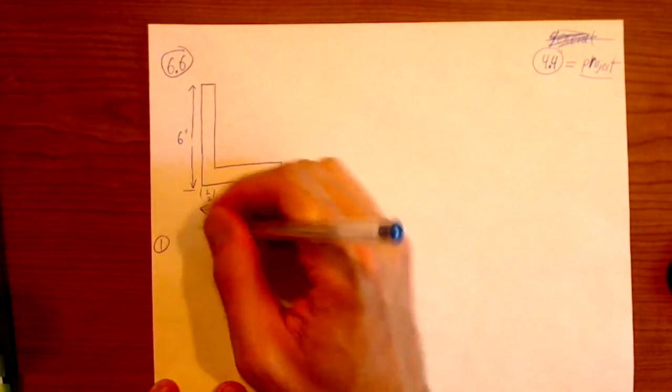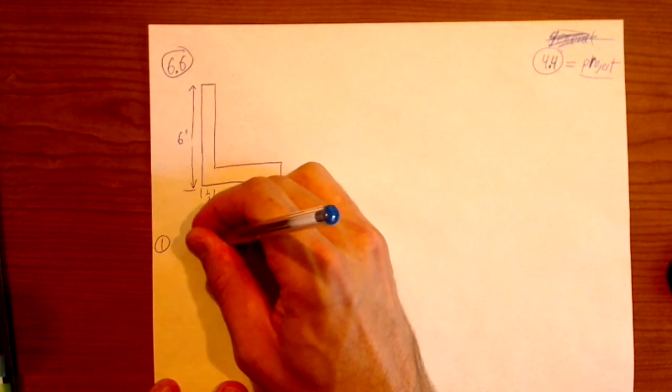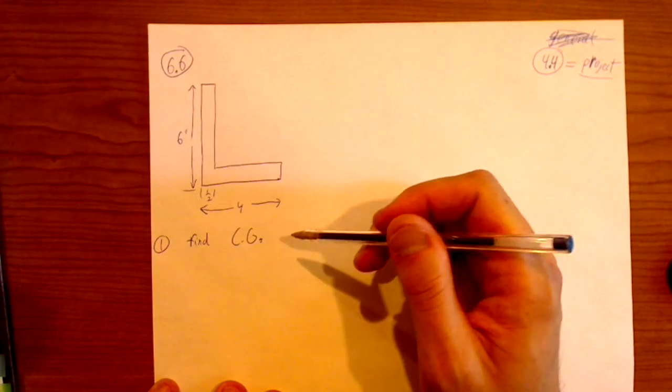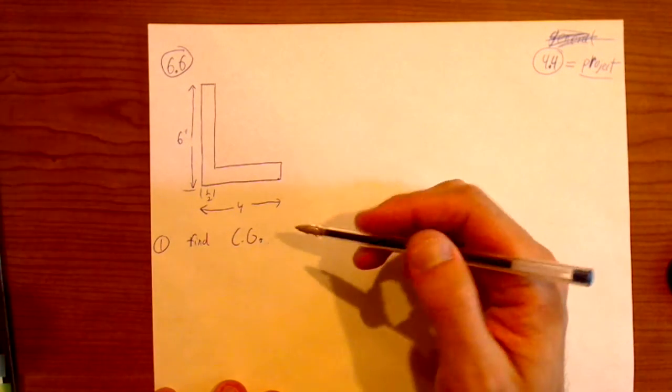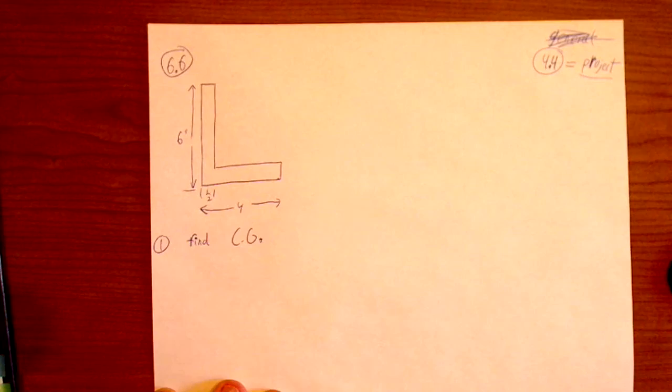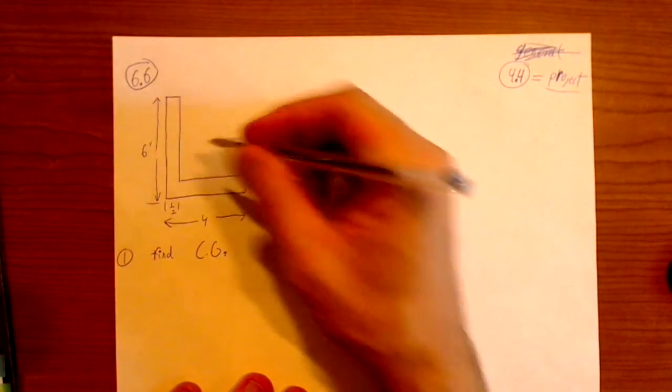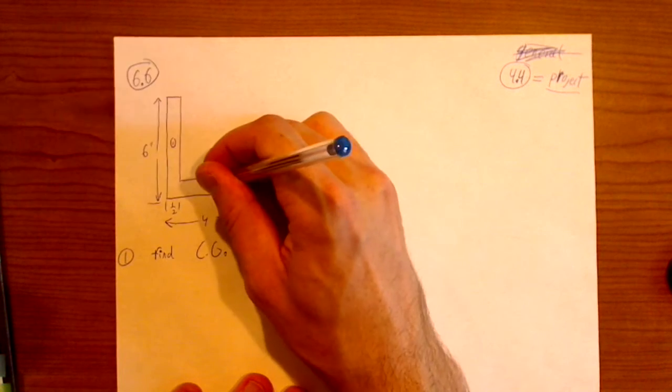First big step is to find the center of gravity. You notice that step 1 is the entirety of one of your other homework problems, so this is just part of this problem. So now we're going to find the center of gravity. What we do is we break this thing into 2 shapes. Shape 1, shape 2.